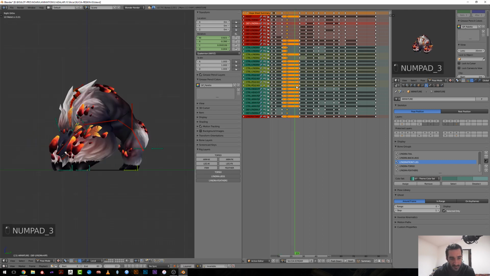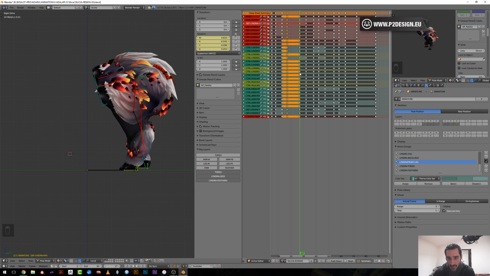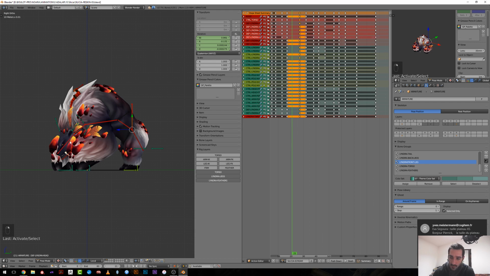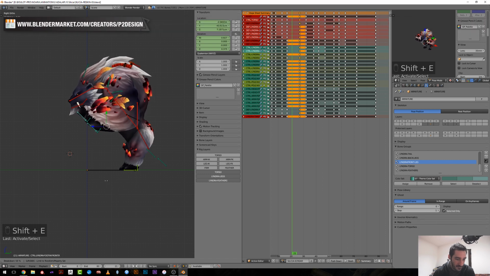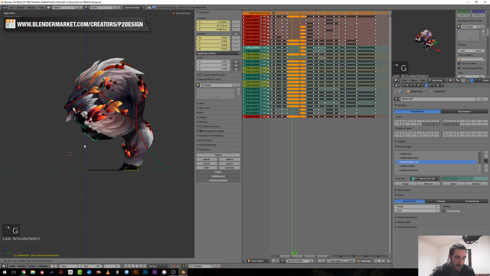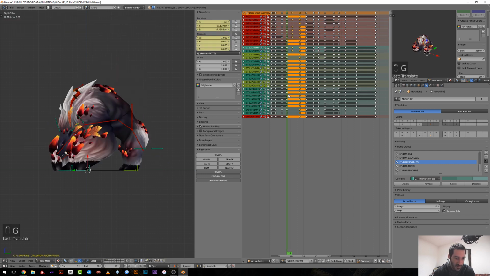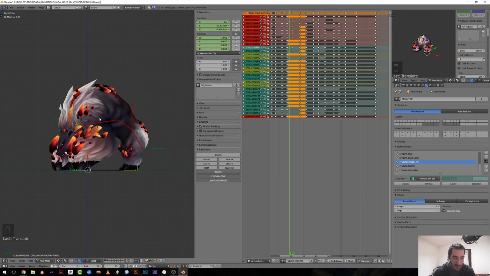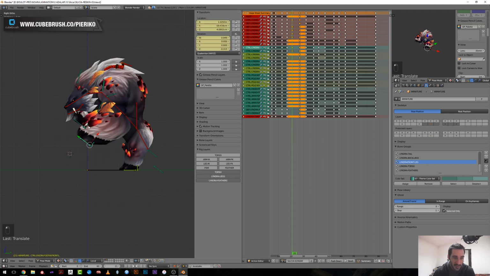Okay, I don't have an intermediate key before he is raising his feet. I should have one here, because I want him to be close to being raised. So Shift E again. This will look really bad, but don't worry, we'll fix this later. So I just need to figure out which foot will leave first, and this should be this one because it's the furthest from the next action. So I can push this one here.